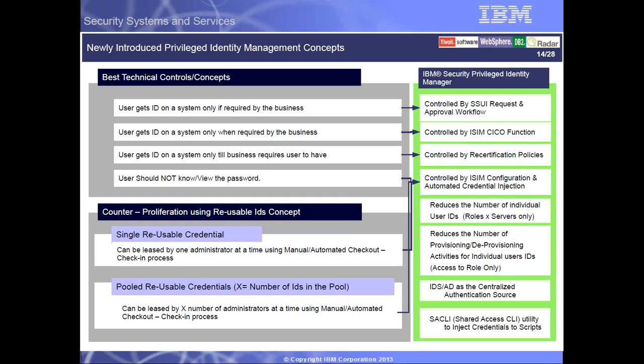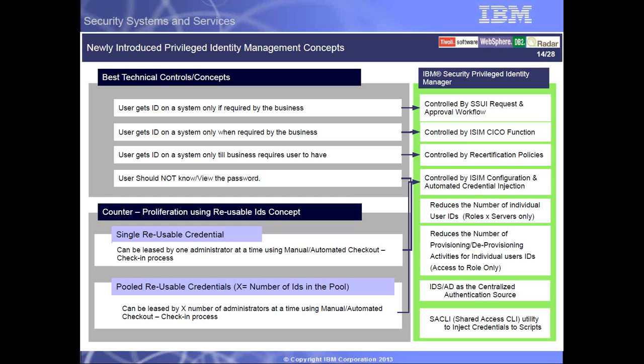The feature here is that it can be leased by one administrator at a time, using a manual or automated check-in, check-out process. This is for a single reusable credential. It could be your root ID or an administrator ID. It can be shared across administrators, but one at a time.